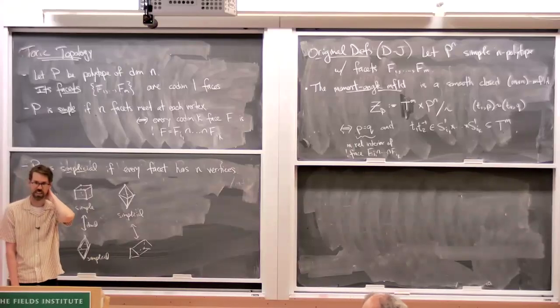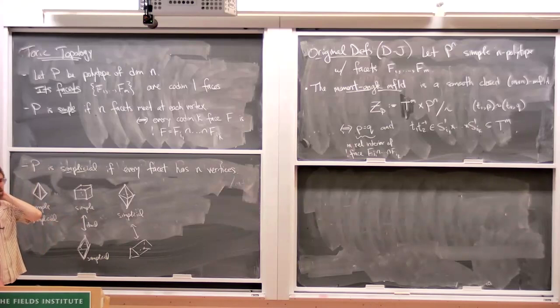Sorry, I guess I know for special cases I can compute and see this is a manifold, but in general, for simple polytopes, you have a way to justify this is a manifold, not a random thing, right? When you do this quotient, how do you see it's actually a manifold? That's something that I would say is not immediately clear to me. We'll see an example here in a second.